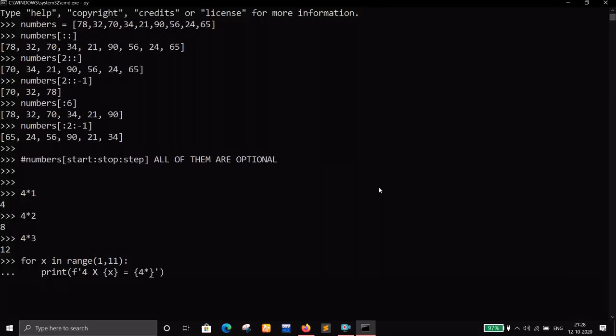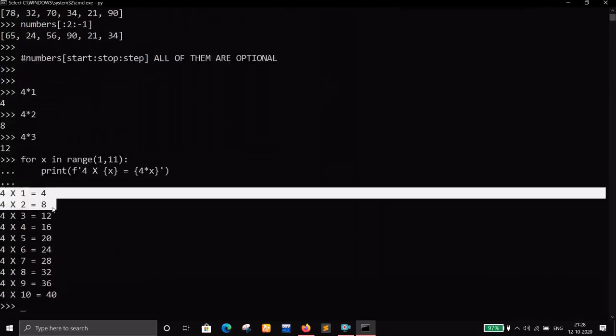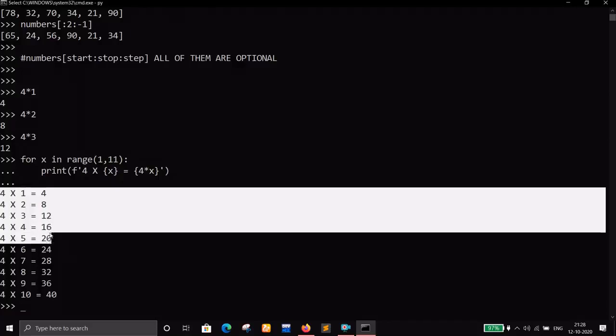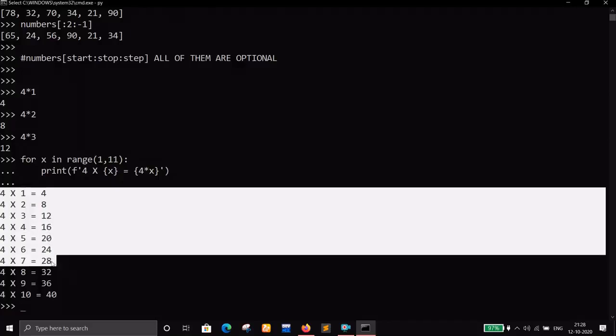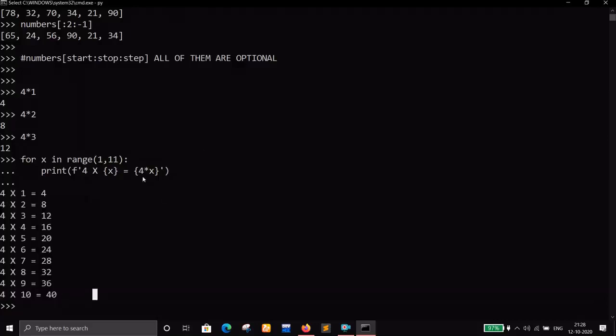Remember, this is the mathematical expression, 4 into x. So you can see 4 1s are 4, 4 multiplied by 2 is 8, 4 3s are 12, 4 4s are 16, 4 5s give us 20, and it prints all up to 4 into 10. So this is a mathematical expression. These are just strings, and this is again a variable. Whatever you see inside these curly brackets are expressions or variables.